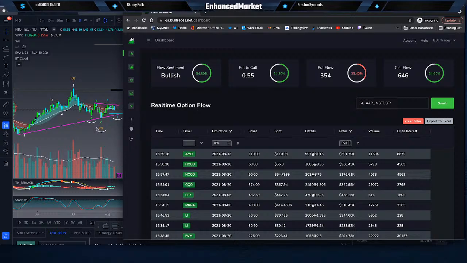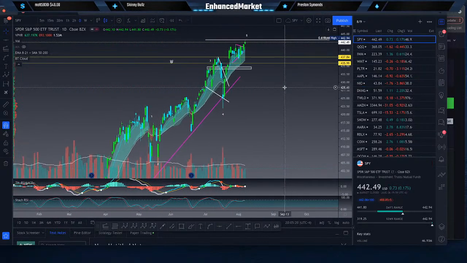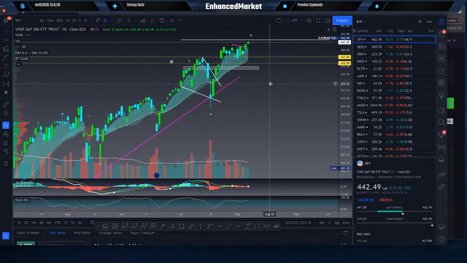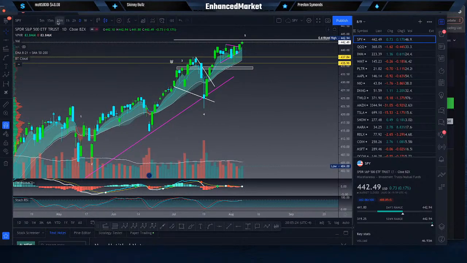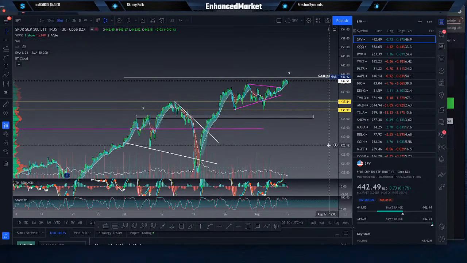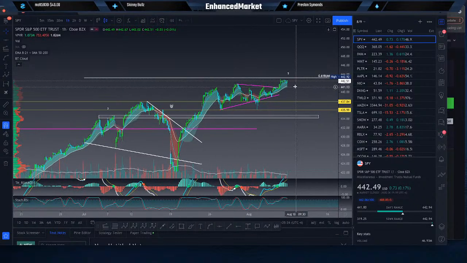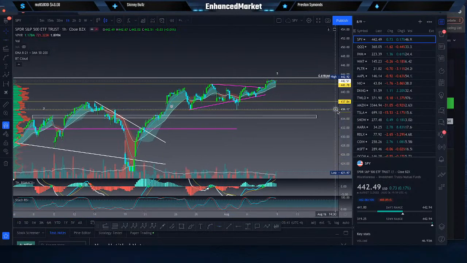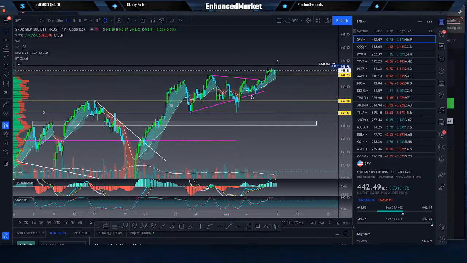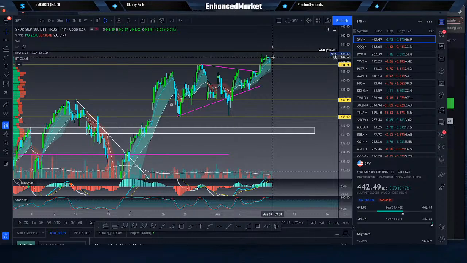But let's get into some charts. SPY again pushed the highs. On the smaller time frame, we had this wedge that I was constantly putting in the technical chat. We had it break out to the upside, and now we're consolidating right above that all-time high level. Right, if I put this line, we're consolidating right above. So we're setting up for a move higher. Again, if we can break the highs, we should push a little bit higher.